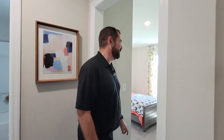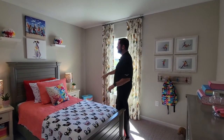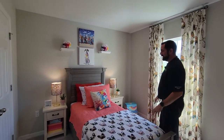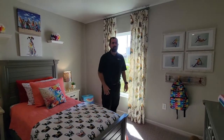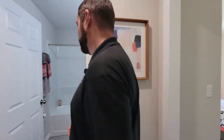We have a couple bedrooms over here. So the first one here is on the front of the house. This one's got some multicolor stuff, got some soccer balls or volleyballs up there. Cool little picture of dogs surfing. I thought that was pretty interesting. We had the bed, a couple of end tables. So it looks like a twin size bed. And of course we have our window out here looking out on the front of the house. And we also do have a closet. Now, this bedroom is bedroom number 2. Bedroom number 3 is right behind Sandy, who's on our camera today. But before we do that, let's show you the bathroom that they share.